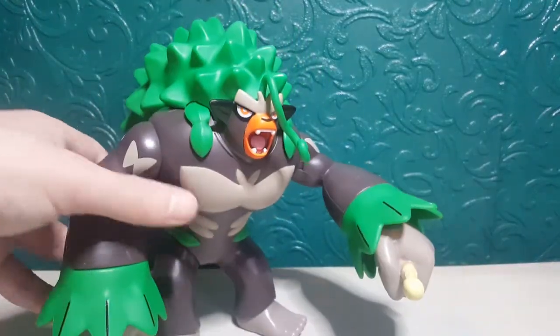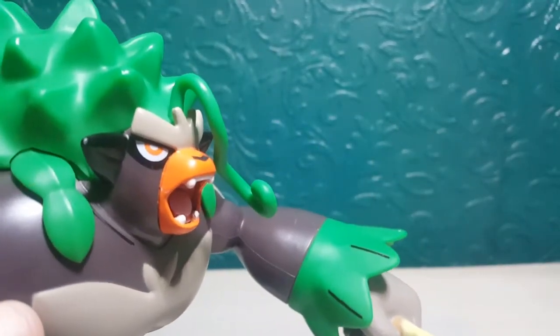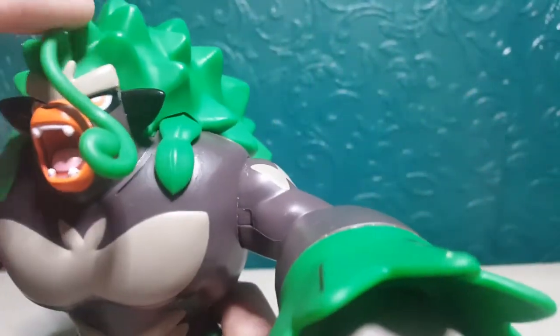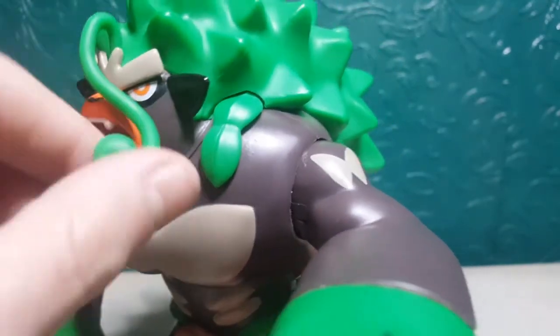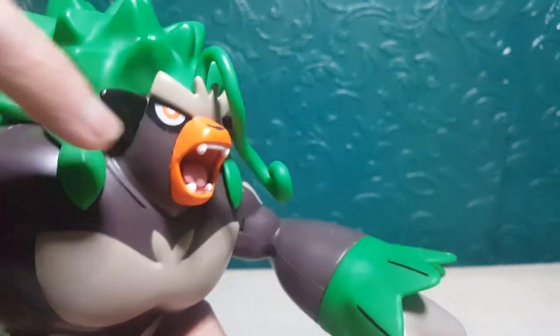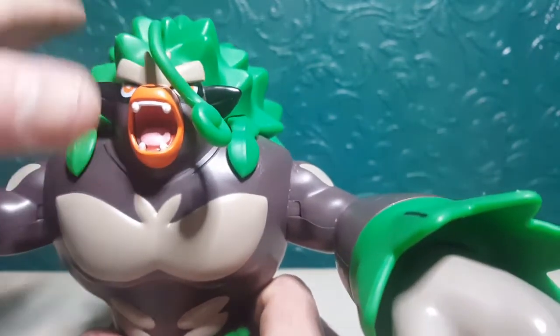Here is Arillaboom in his full glory — looks absolutely awesome. The face expression they've done on him looks really nicely done, he's got some really nice sculpting on the face and he literally just looks like the game. I love his little fringe bit which is like a green band going down his face — just looks like a rock star. There's a tiny bit of a paint blemish but it's not a real big deal. He just looks really clean and nicely done.